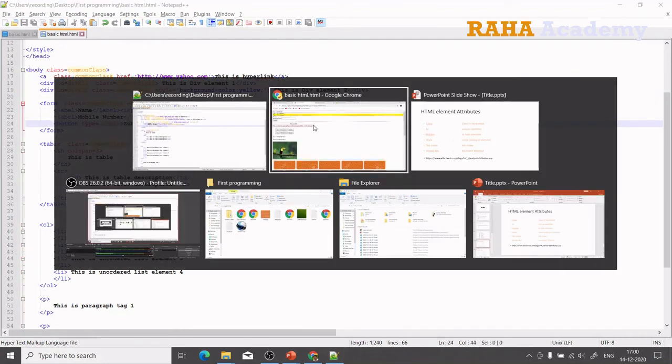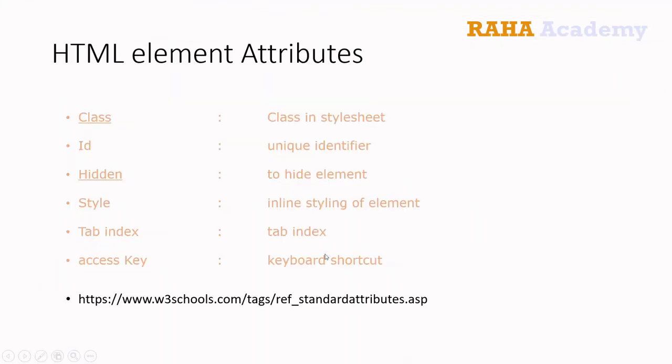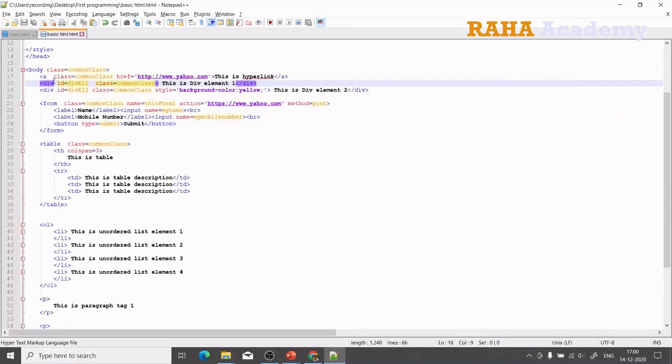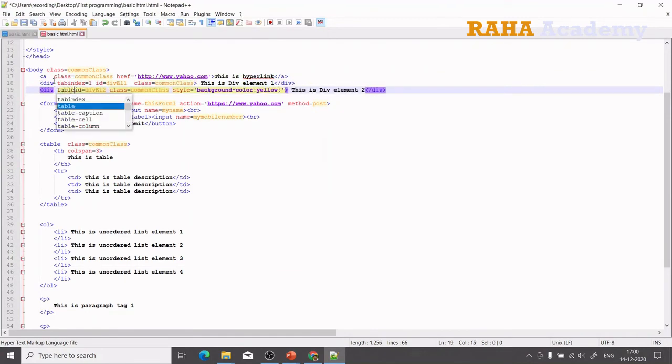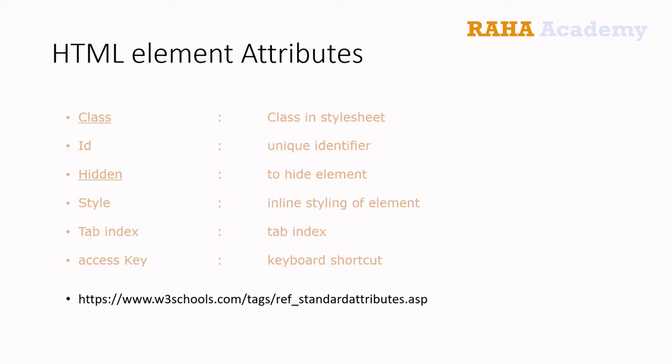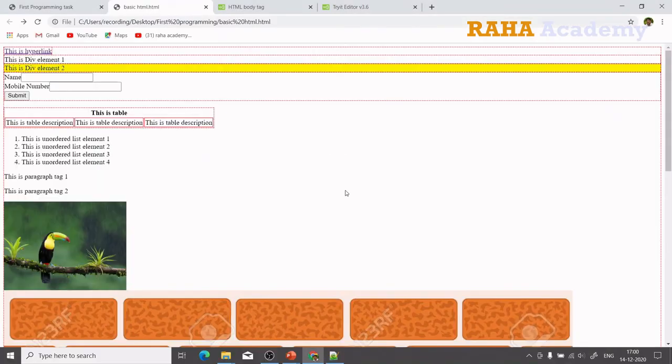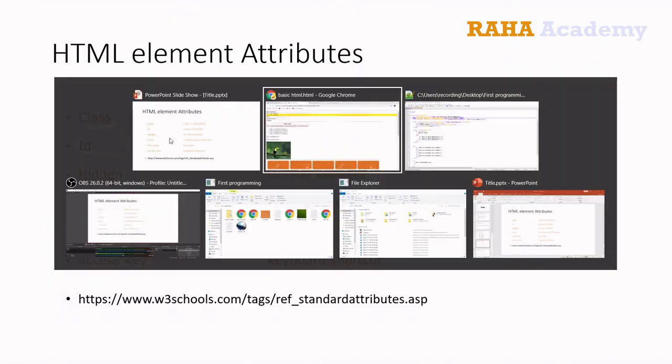Okay, fine. Tab index, yeah. Tab index is something when you want to control the element with the tabs. Say you see that tab element 1, 2, 3, 1 and 2 is something which is selected one after the other.